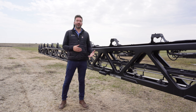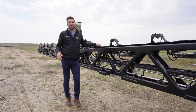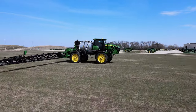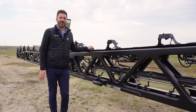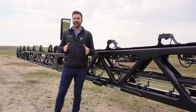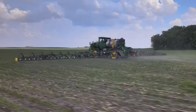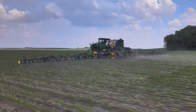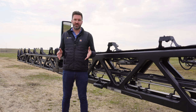Which leads us back to things that do have wires connected to them, like the BoomTrack system — all new for See and Spray Ultimate — called BoomTrack Ultimate. BoomTrack Ultimate needs to be paired with this specific boom, but because of upgrades to boom suspension, additional hydraulics, and sensors like this inertia sensor here, it is able to maintain a height of plus or minus 10 inches from the set point 95% of the time while running through the field. This makes it significantly more accurate than any competitor or even our current BoomTrack 2 system available on steel booms today.